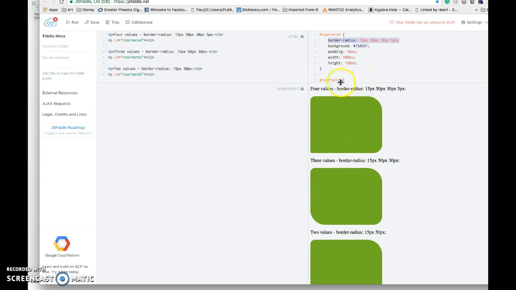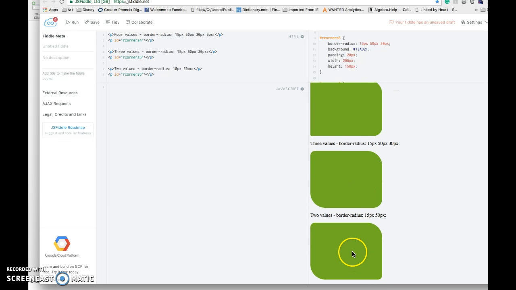And it's the same thing with these other ones. Here's the next one. It's the same thing. You can just add different corners and change it up for a different style.